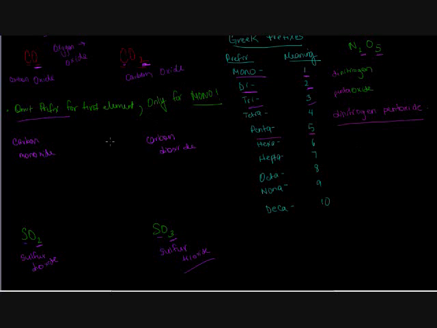So I hope that wasn't confusing when I said omit the prefix the first time. I just wanted to build up on it. The problems that you might encounter in an exam, I'm just going to do a couple problems now, would be as follows. They'll give you a binary compound, and they'll tell you to find or write its chemical formula. So first example I'm going to do is sulfur. Let's do sulfur tetrafluoride. Okay? So we have sulfur tetrafluoride.